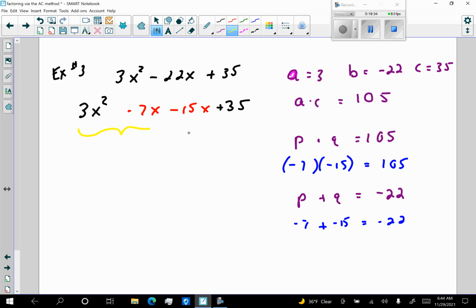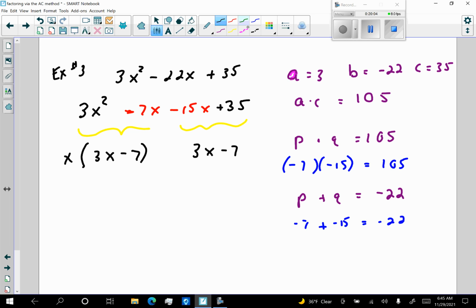We're going to look at those two rascals, and we're going to look at those two rascals. We're going to realize that's negative. Oh, my goodness. Doesn't look like there's a common factor. Well, yes, there is. Don't give me that. There is a common factor. The common factor is simply x. And so what do I have? x times 3x minus 7. x times 3x is 3x squared. x times negative 7 is negative 7x.